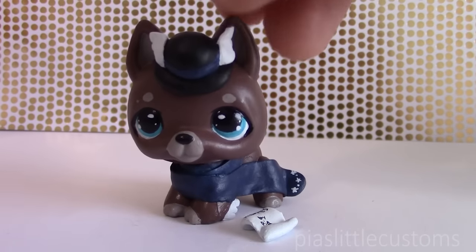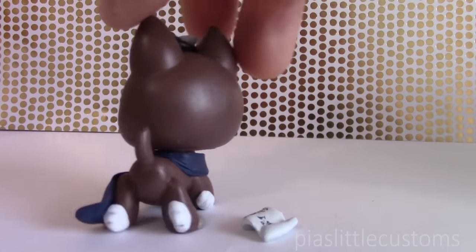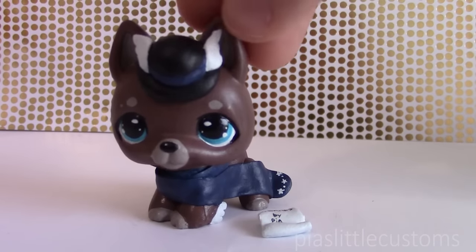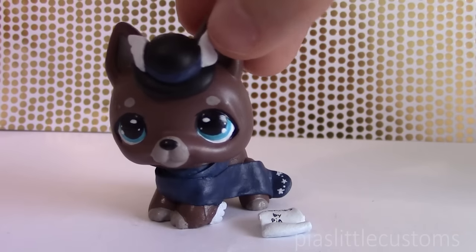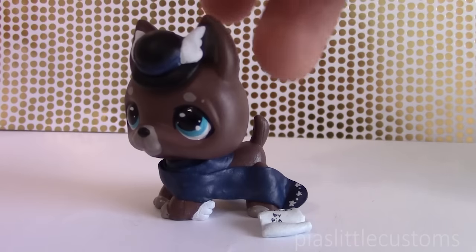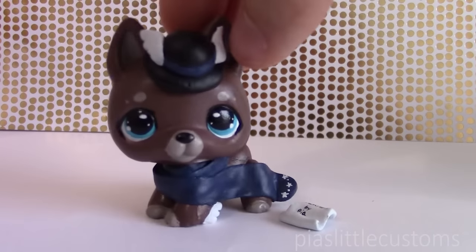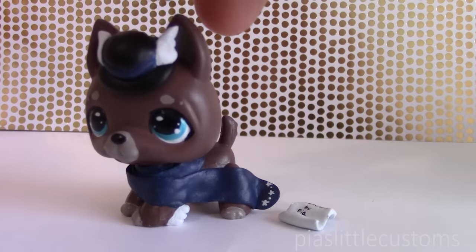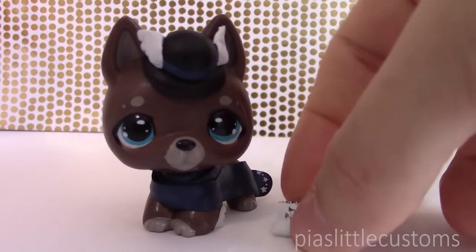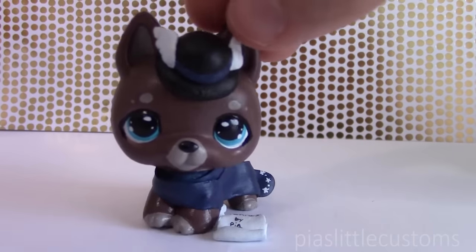Then we have my custom based on Hermes, the god of travel, communication, trade, languages, and writing, who is sometimes also considered the patron god of thieves. That's why I made him look kind of sly — he doesn't have the normal innocent look in his eyes that most of my customs have. He is usually portrayed with a winged cap, which I replicated, and while he usually has winged sandals, I decided to give him small wings on his paws instead to symbolize them. I also gave him a scarf to make him look travelery and cute, and a little scroll labeled 'Hermes by Pia' to symbolize that he is the god of communication and writing.